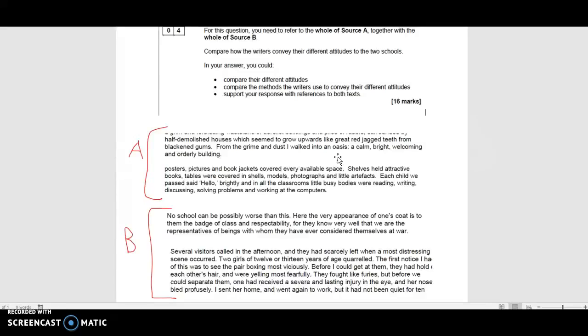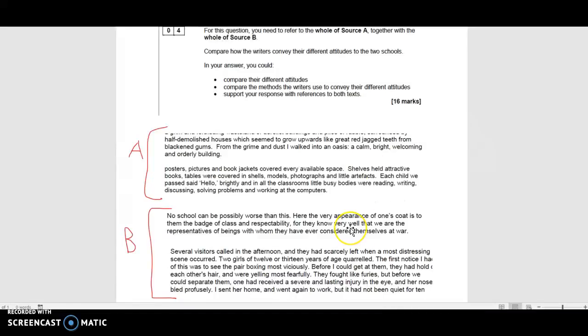it shows that he thinks it's like a beautiful spot in the middle of a desert, you know. So he's come through this horrible landscape of half demolished houses and wasteland, and the school has appeared like a mirage, you know, on the horizon. If you wanted to focus on that word oasis, you could. So again, a very positive view of the school.